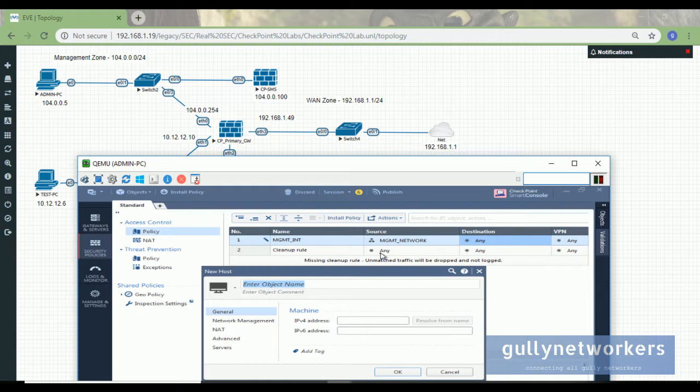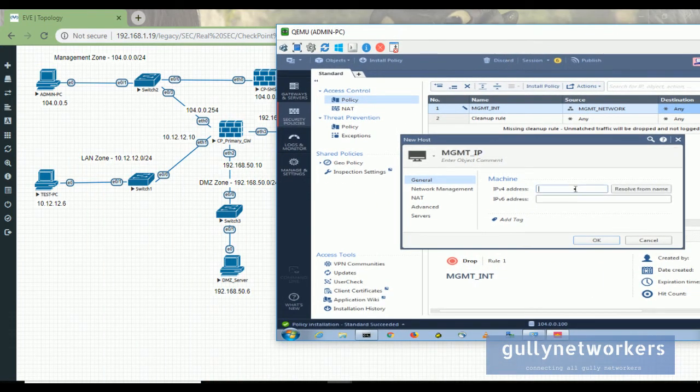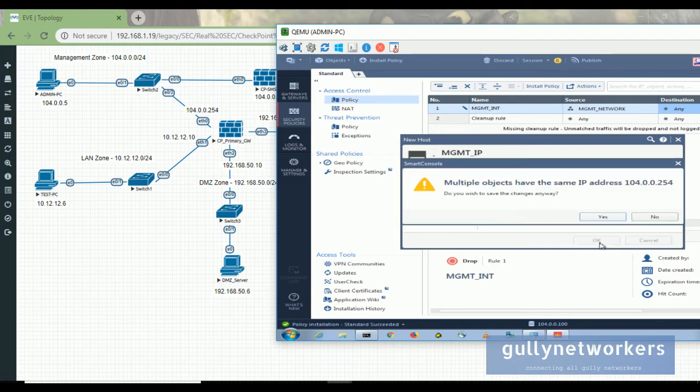Let me add the name of the object, management IP, and the IP address for this is 104.0.0.254. Great. Click OK.